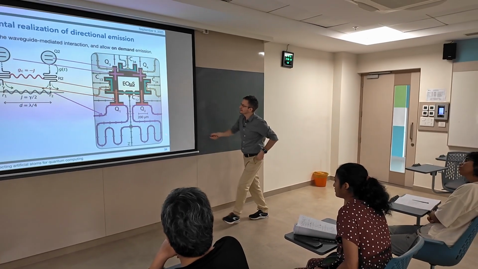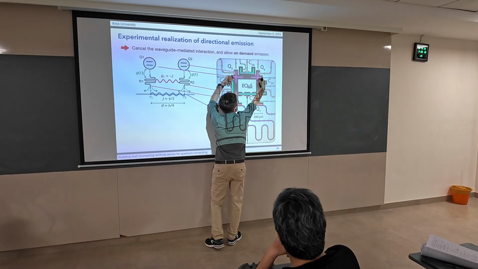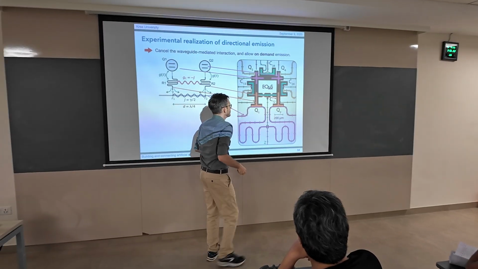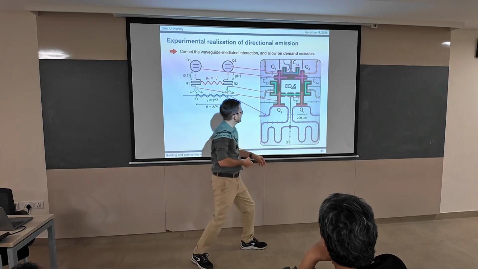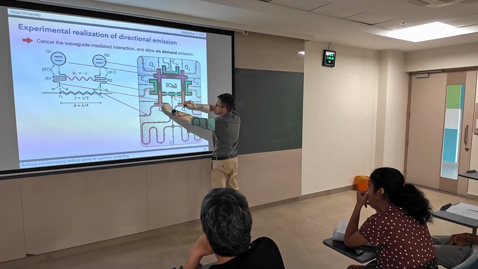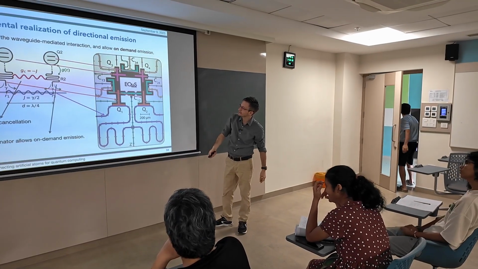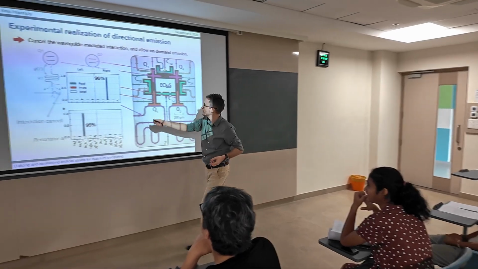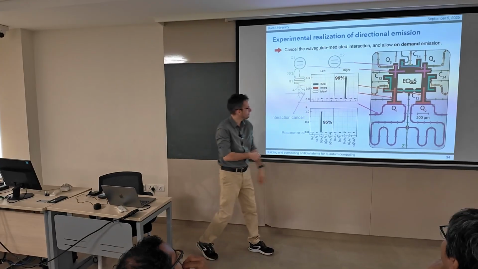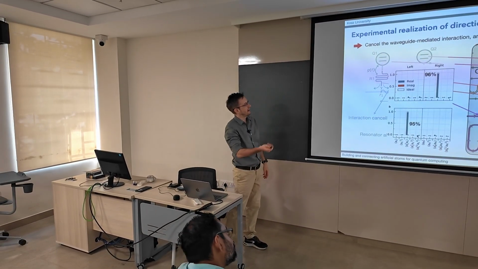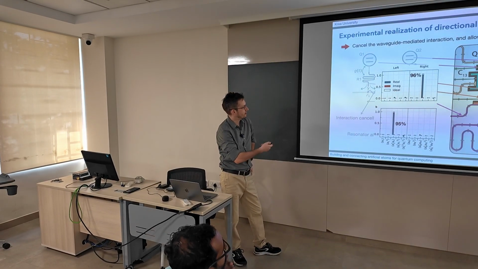And basically these 2 qubits, you have couplers here. So you can transfer the excitation to these 2 qubits, or resonator depending, but here there are qubits. And this will allow you to create an interference between the emission from this point and this point into this waveguide. This is what they've managed to do. They managed to get 96% directional emission on the right and 95% directional emission to the left. So with this device, they were able to get the directional emission.